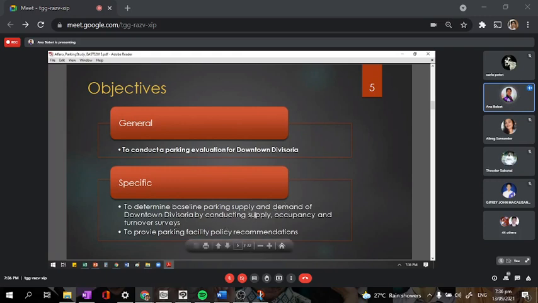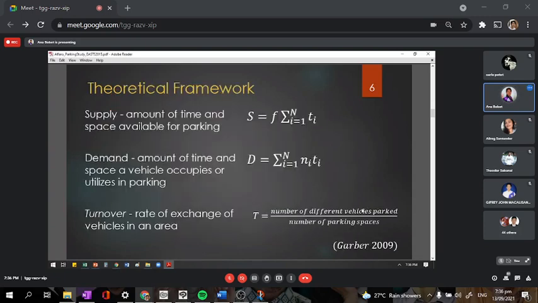And then ang pag-conduct sa supply and demand is basically a concept of supply, occupancy, and turnover survey. So they conducted a survey para makuha nila ang existing parking facility, and then unsa ang ilang calculation in terms of accommodating everyone in terms of supply. So this is the equation. I'm sure makita na ninyo sa inyong handouts later on. So supply is basically a function of time. No? Function of time because usually ang road user mag-park siya for a certain time frame.